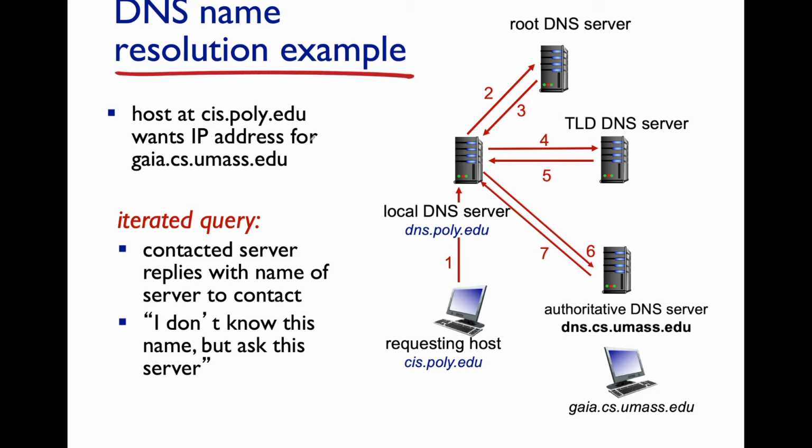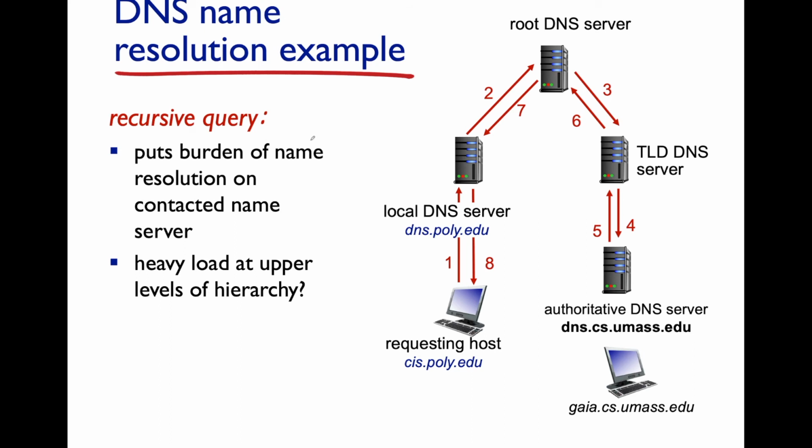So now this local DNS server takes this name to address mapping for Gaia.cs.umass.edu that it got from the authoritative server for umass.edu, and then it stores it locally as a cache entry so that any subsequent name address resolutions that come in from its local network are going to be resolved instead of being circulated through the hierarchy. After caching that mapping between Gaia.cs.umass.edu and its IP address, it returns that mapping back to the requesting host. So the requesting host has the corresponding IP address. It then uses that to initiate a connection. Okay, so that's our iterated query.